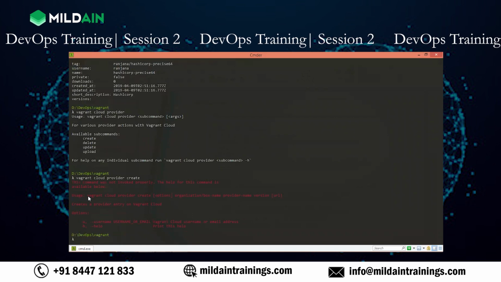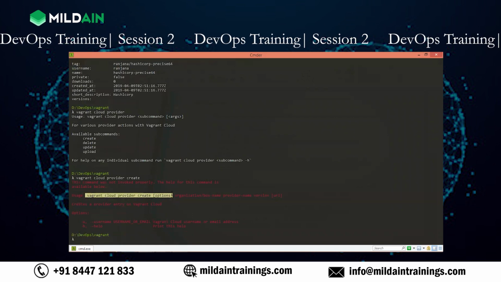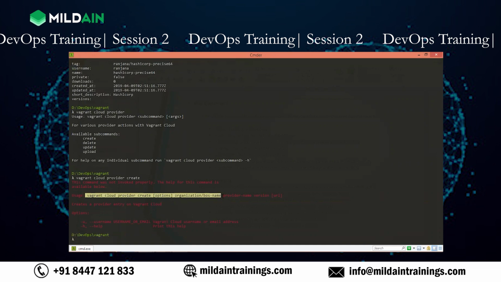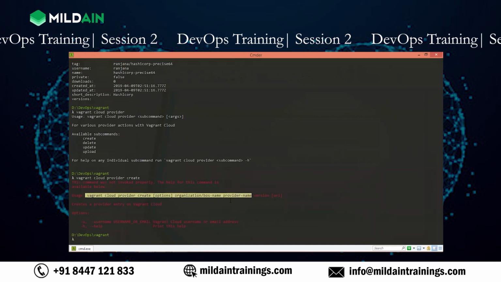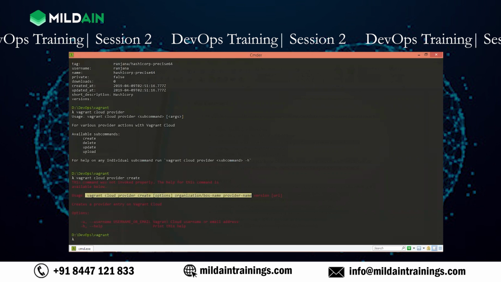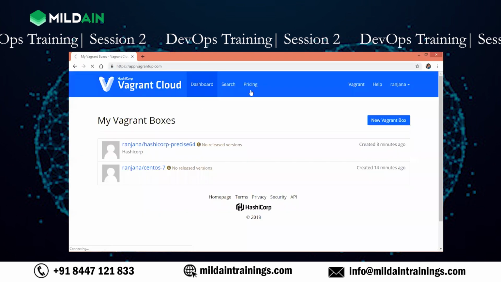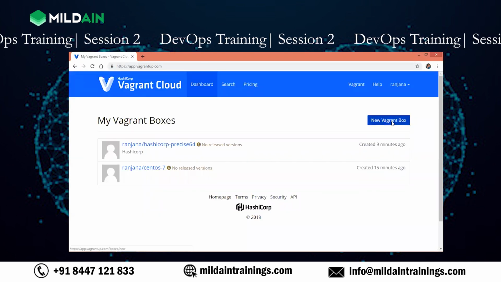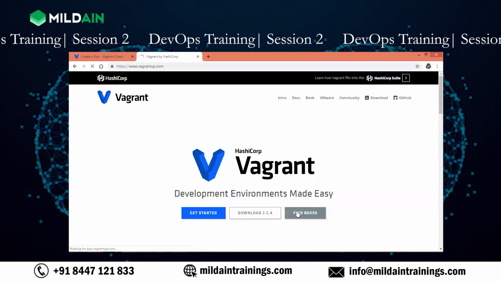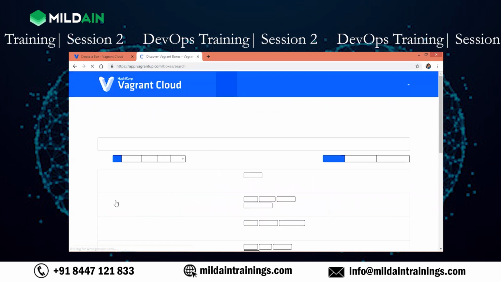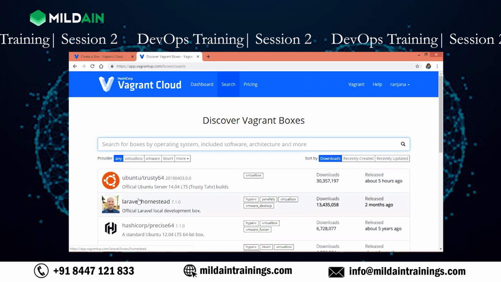Its syntax is vagrant cloud provider, then options, then organization, box name, provider name. If you go to the dashboard and new Vagrant box, find boxes, the same thing we are doing, we can have the providers. This is Ubuntu, and these are the providers.